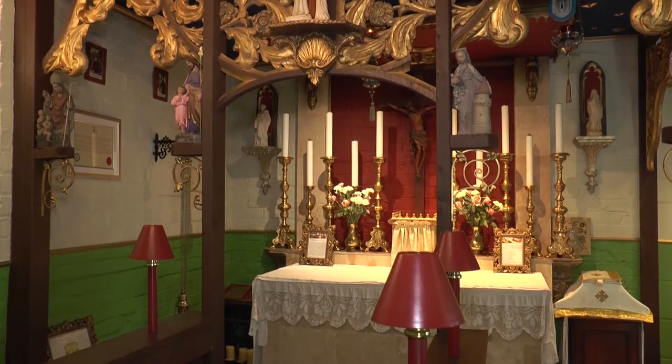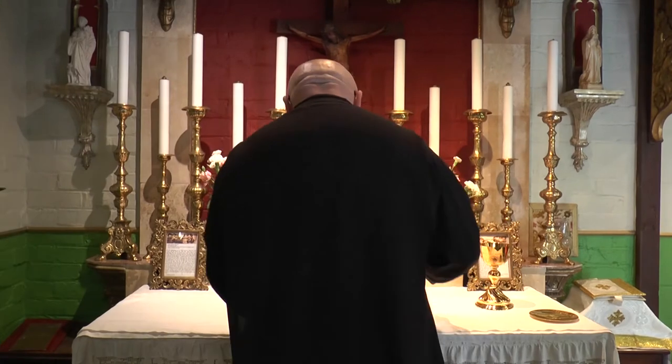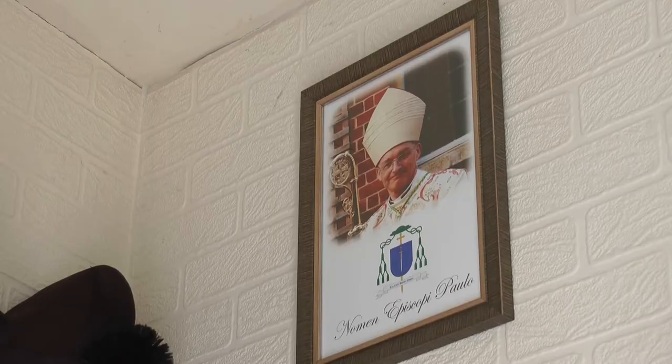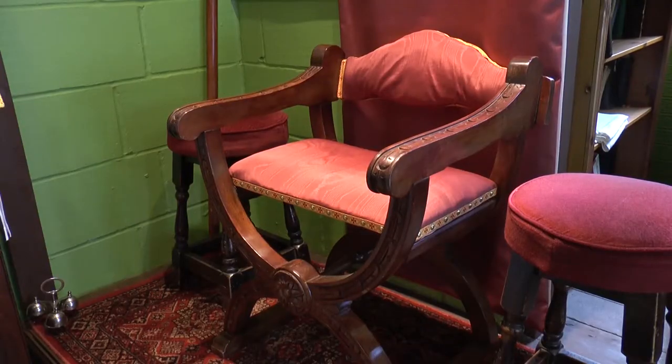I spent many nights down there, and I worked on it solidly until I had finished. We are an independent Catholic denomination, the Ecumenical Catholic Church UK, and actually our parish priest was elected bishop last year, and so he needed somewhere to park his throne. And that is what defines a cathedral — not the size of the building, but the presence of a bishop's throne, which is actually called a cathedra.